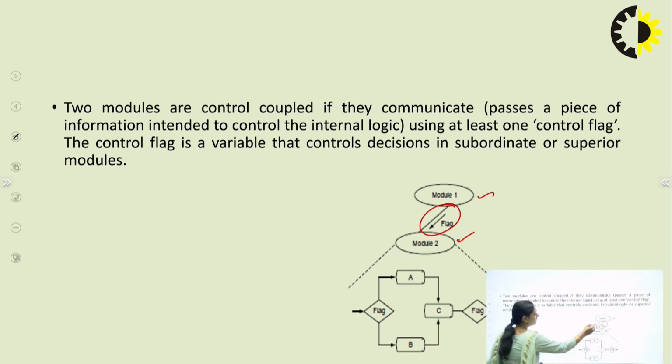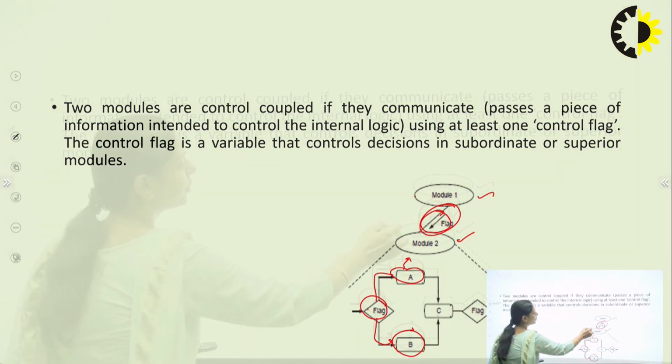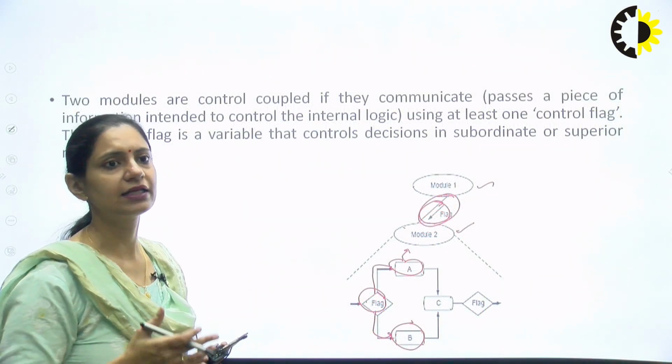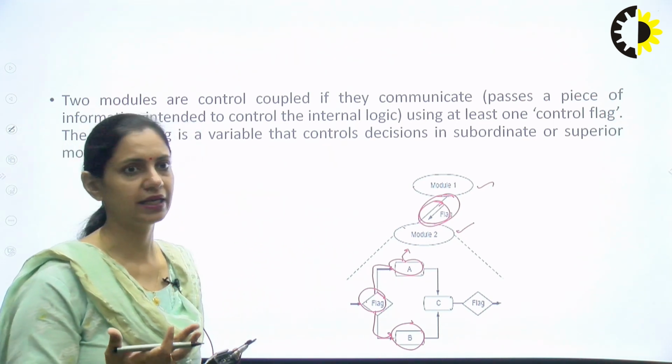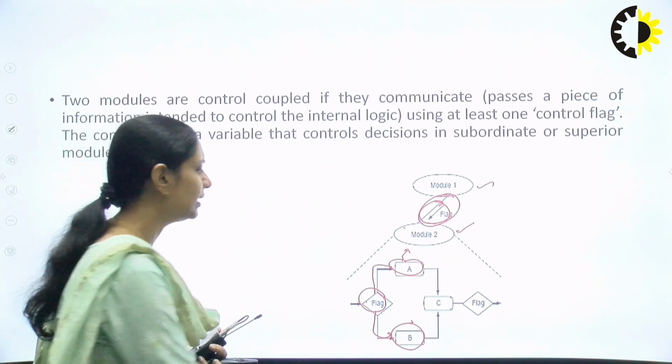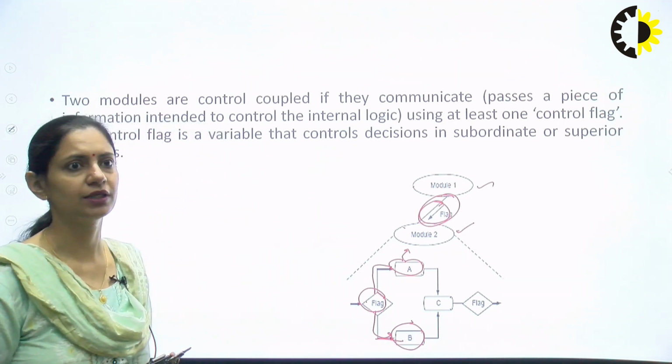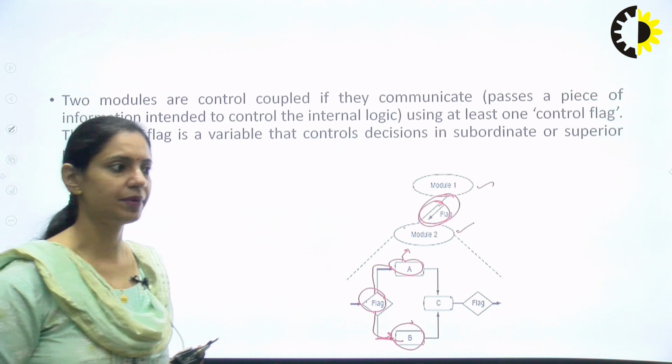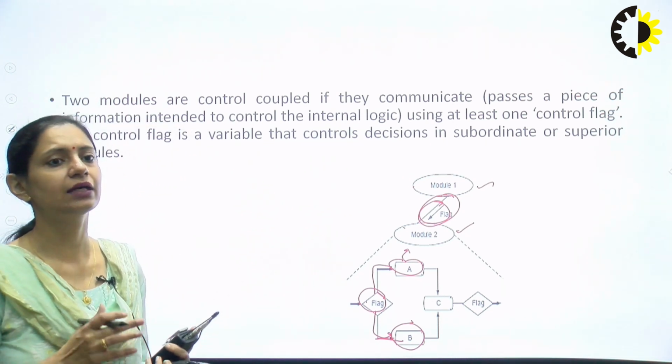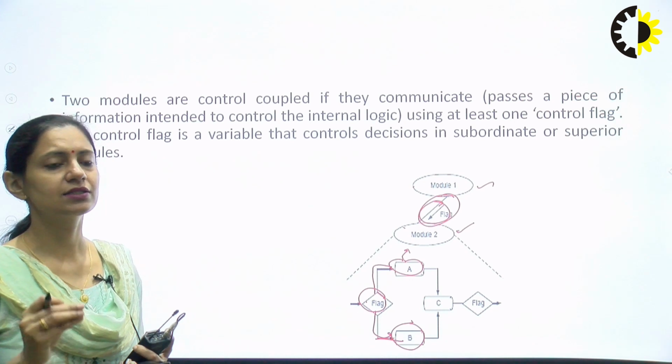Now how is this flag working over here? We have this in a module A. Now if the flag value is true, then it would be solving one thing. If the flag value is false, it would be executing some other thing. So this flag value is being passed from one module to another. If the flag is true, then some set of things would be executed, and if the flag value is false, then another set of instructions would be executed. So instead of passing different values, here we are only passing the control. We just took a flag value.